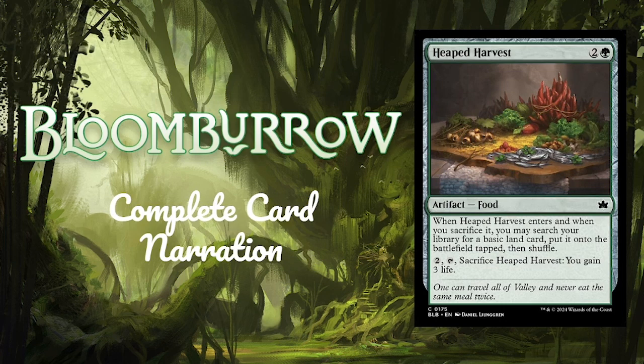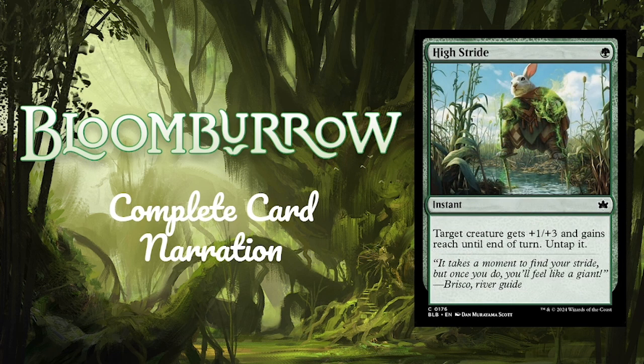Heaped Harvest. 3 mana, 2 and a green for a common artifact food. When Heaped Harvest enters, and when you sacrifice it, you may search your library for a basic land card, put it onto the battlefield tapped, then shuffle. 2, tap, sacrifice Heaped Harvest, you gain 3 life. High Stride. 1 mana, green, for a common instant. Target creature gets +1/+3 and gains reach until end of turn. Untap it.